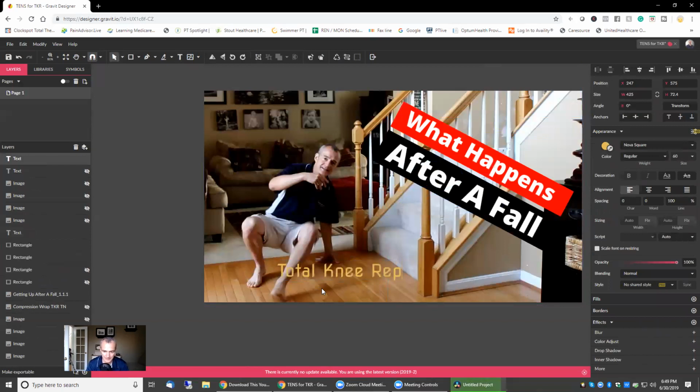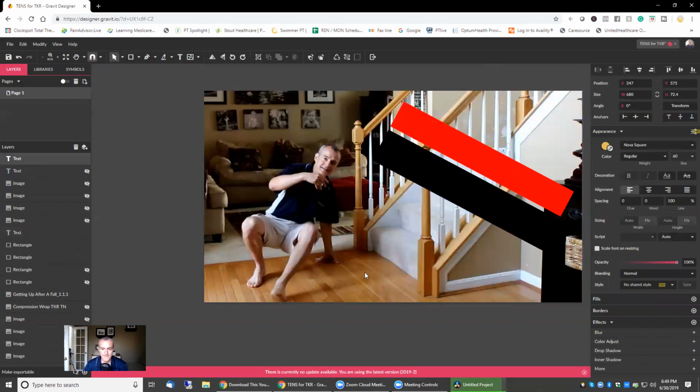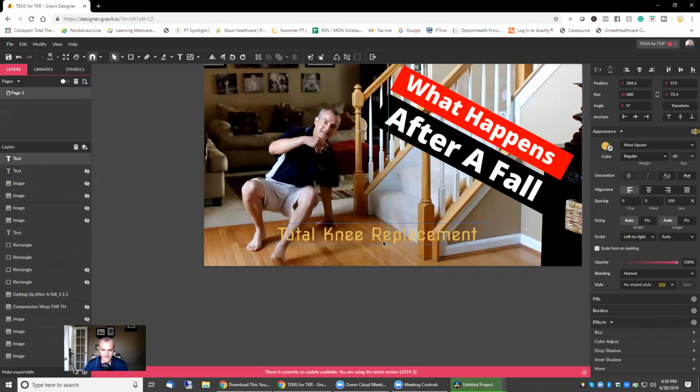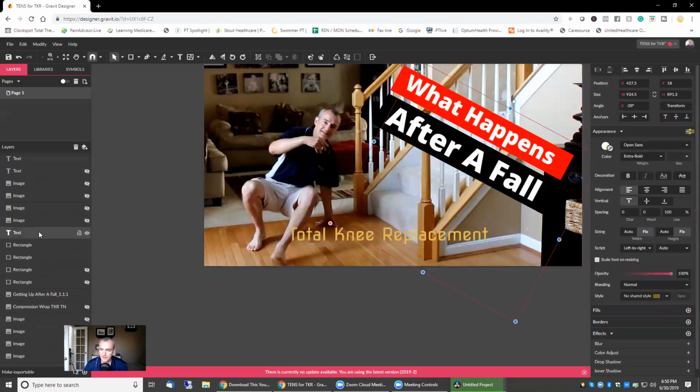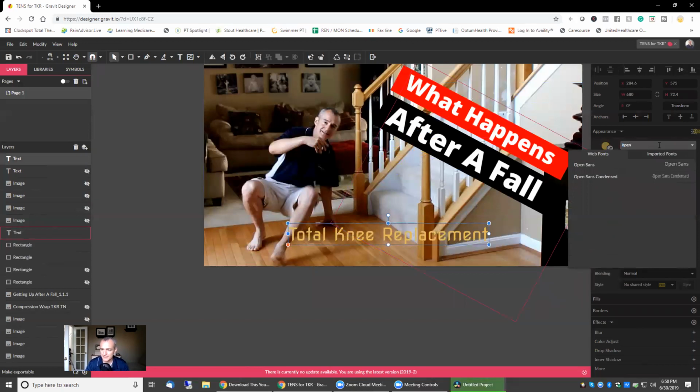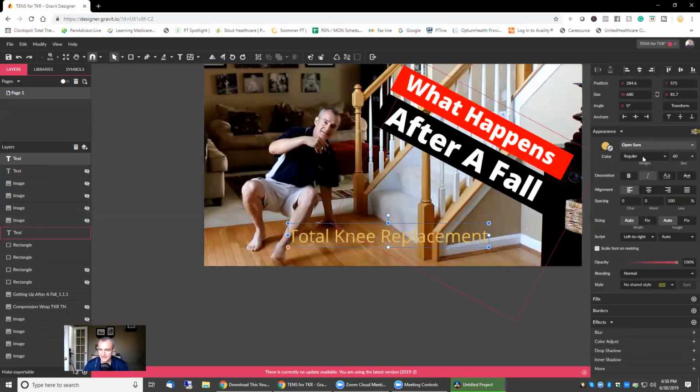Total knee replacement. Get that centered. Open Sans. Open Sans. So we're going with the same font. We're going to make it extra bold.